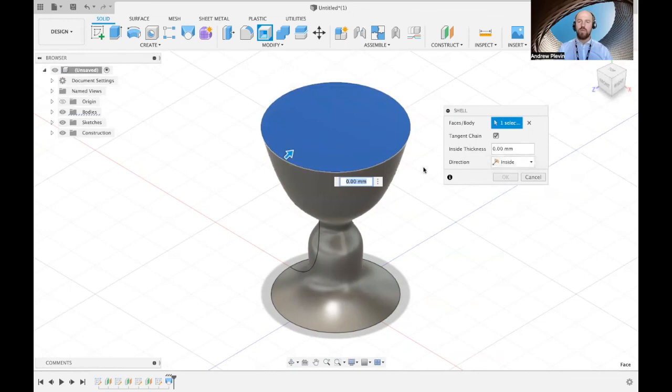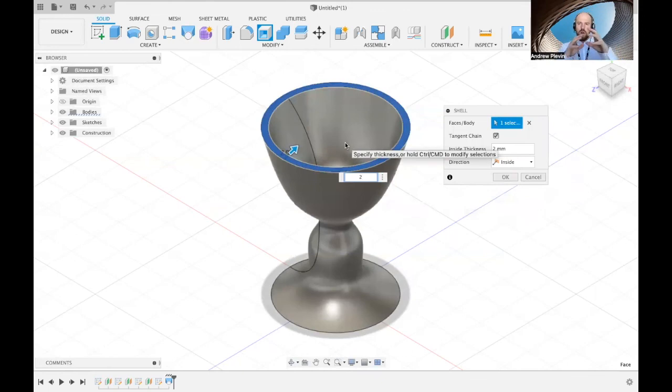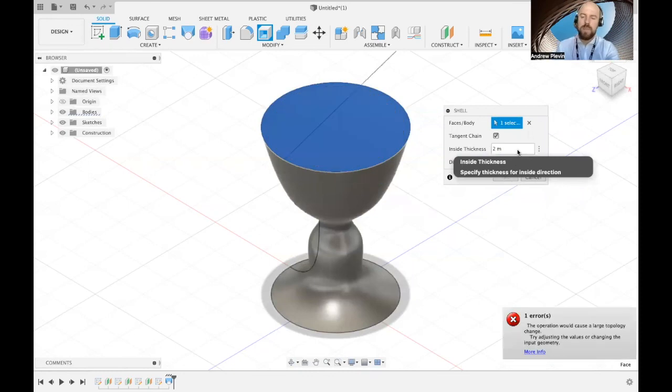For this, it wants us to add in what our inside thickness is. In other terms, it's just how thick do we want that wall to be if this shape was hollow. So if I just type in 2 mm, we're going to see that what it does, it doesn't just hollow out the inside. Whatever face you select, it's going to remove that face and then hollow out the rest. So if we suddenly decided that we didn't want to do that, we can then change this back to 0. So we want this to be 0 mm.